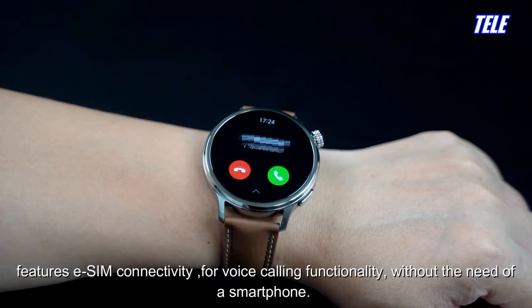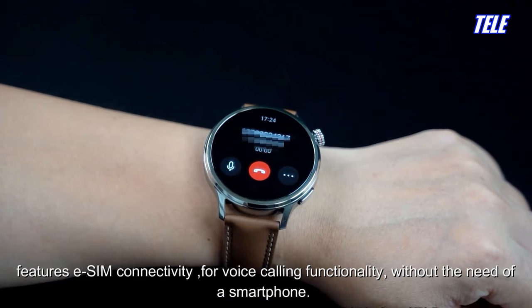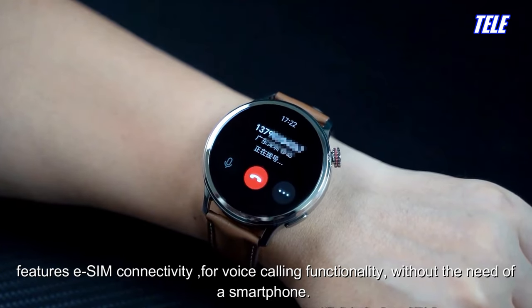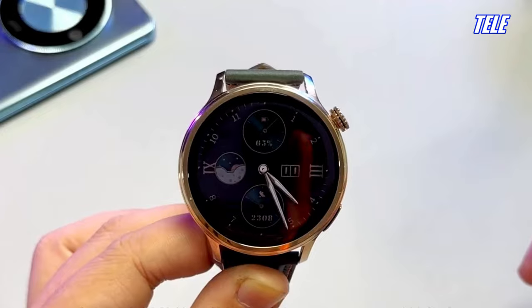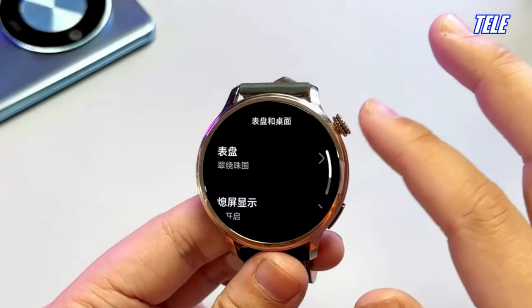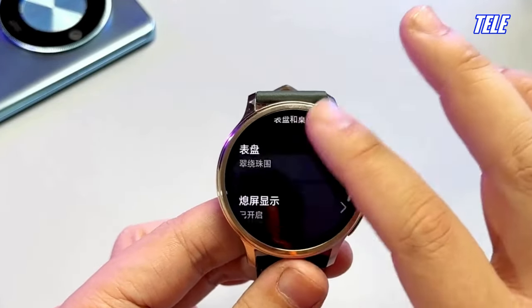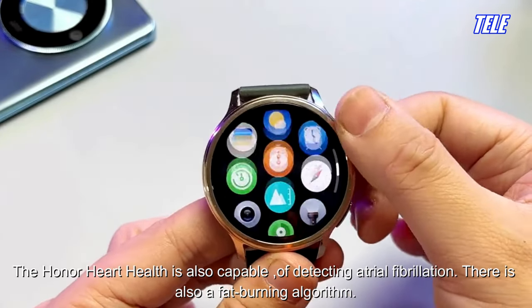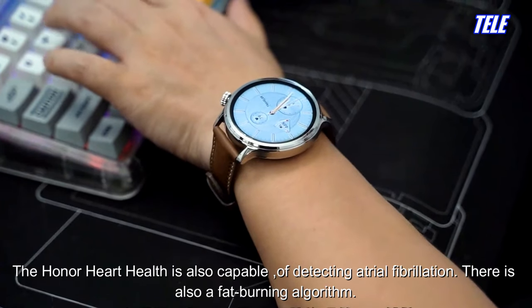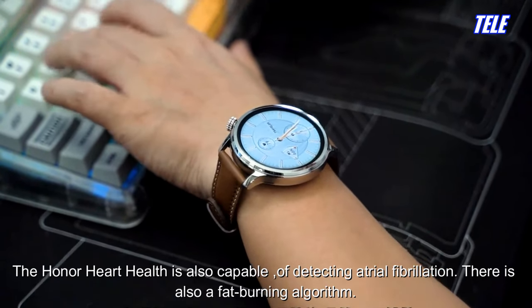Features eSIM connectivity for voice calling functionality without the need of a smartphone. The Honor Heart Health is also capable of detecting atrial fibrillation. There is also a fat burning algorithm.